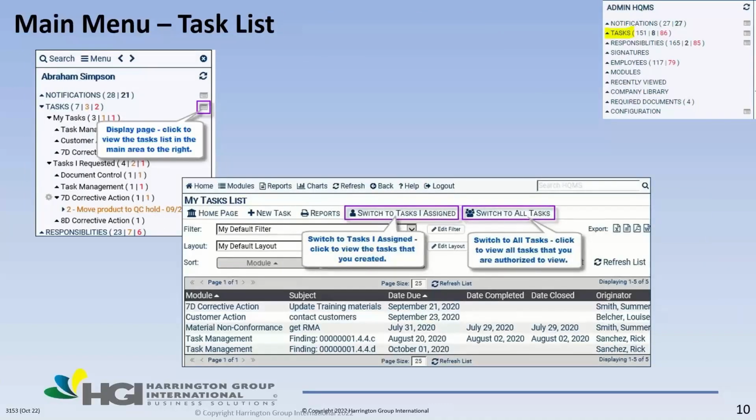Task lists. Tasks are what make companies run. So you can review tasks assigned to you under My Task, and tasks that you create and assign to someone else, tasks that you requested. Tasks can be used almost everywhere to do almost anything. Collect information, perform duties, or do anything where an employee wants to assign a specific duty to another employee or group of employees.